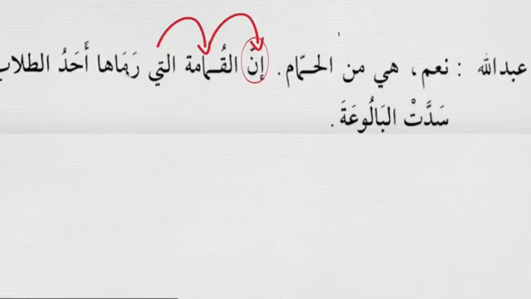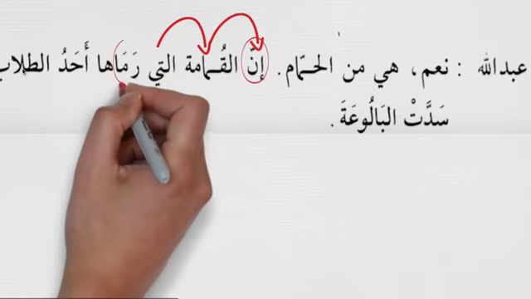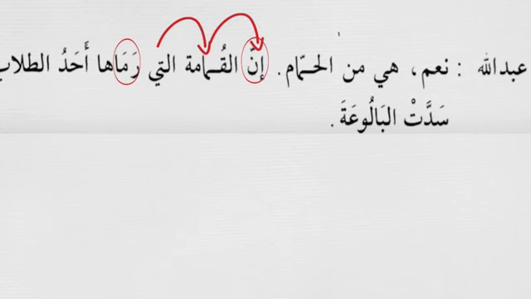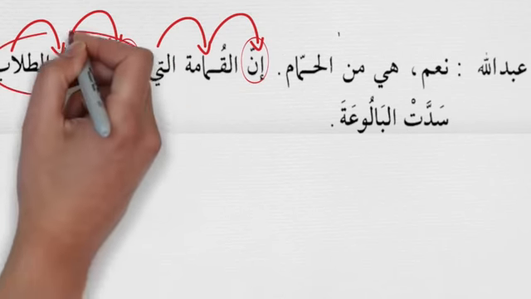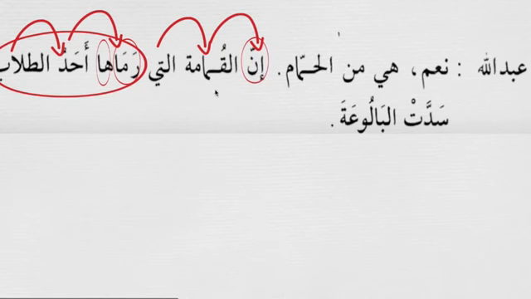So we need to remember that. So we're looking for the fa'il. Rama means he threw. So who threw? So looking for the Dhamma. So Ahadu. So Wahuwa Mudaf and Mudaf ilayhi. Ahadu Tullabi, one of the students. So one of the students threw it. Or ha is here. Qumamatun. And this whole thing, Ramaha Ahadu Tullabi, is a silatul mawsul for allati. And still it is connected to al-qumamata.